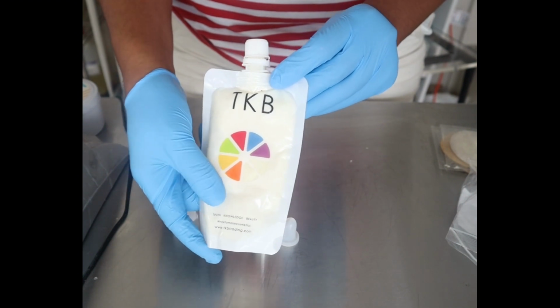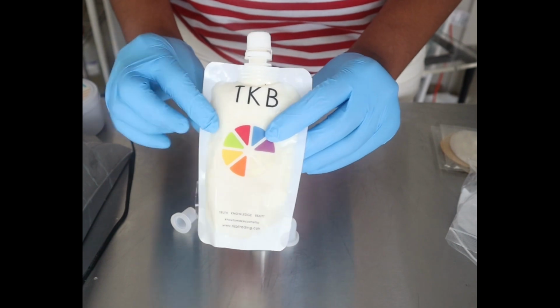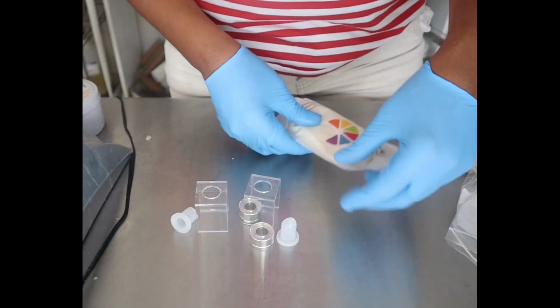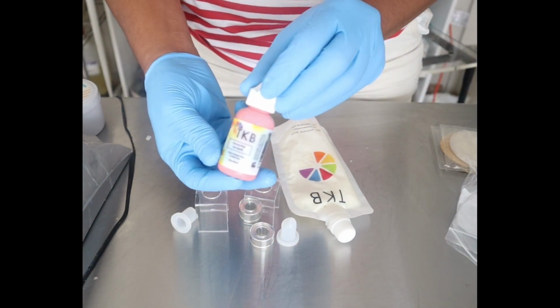The only thing I will say is it's best to put it in like maybe a warm water bath, or just leave it out in the sun or something like that, because it's pretty hard to get out of this bag. All right. Now, this is going to be the pigment that I used.